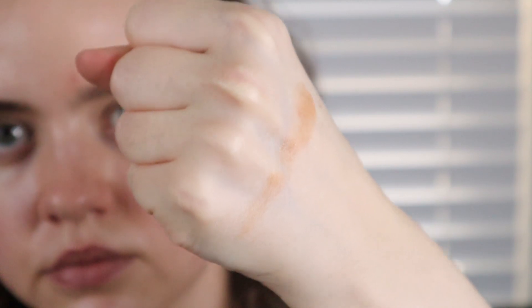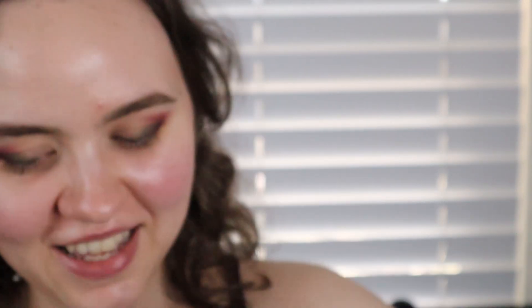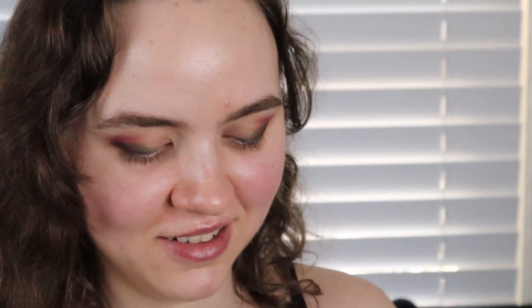So we've got the classic Soft Sculpt Transforming Skin Enhancer — one of my cream bronzers of choice. It's a very balmy, light, silky texture and it is quite sheer and glowy. Absolutely beautiful, 10 out of 10. Now the shaping serum — a whole bunch just came out of there. It's a very different color initially, but watch — after I blend it out it warms up quite a bit, which tends to happen on my skin.